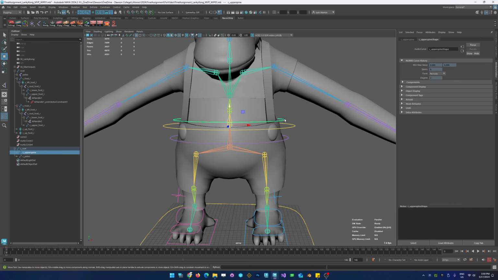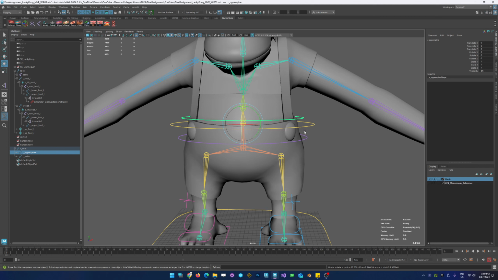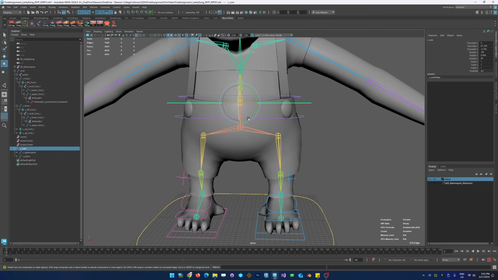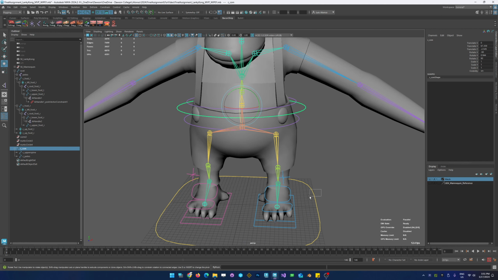So we have this controller now that's just fine and dandy, and let's take a look at its values. Because it's exactly in the same place and position, we don't need to freeze it. It's already naturally frozen because it's depending on its parent, and it's aligned exactly, it's in the same place, so it should be 0. This guy should be 0 as well. All we did was move the visuals, so that's okay, like the NURB curves. And then this is the one that is going to be child of the root.